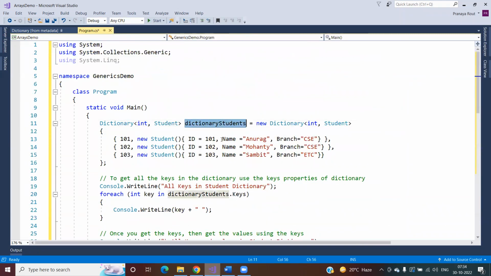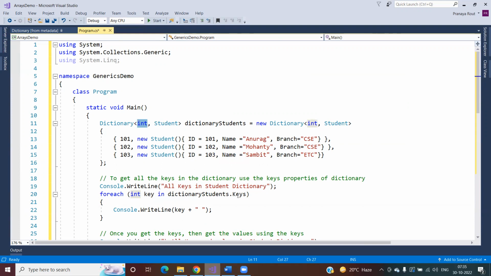Suppose in this dictionary, my requirement is that I just want to get all the keys. I'm not interested in the associated values. I'm only interested in the keys. Is it possible to get all the keys? Yes, it is possible. How? You have to make use of the Keys property. And in this case, what is the type of the key in this example?